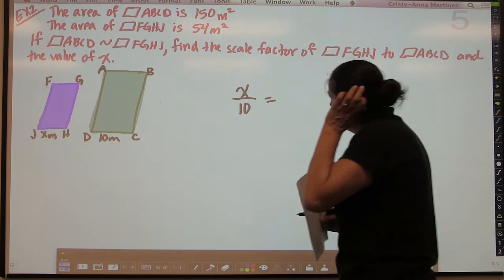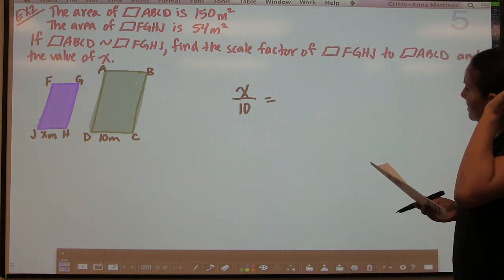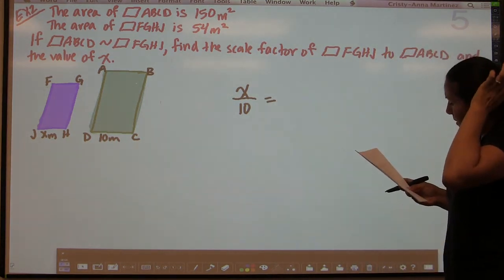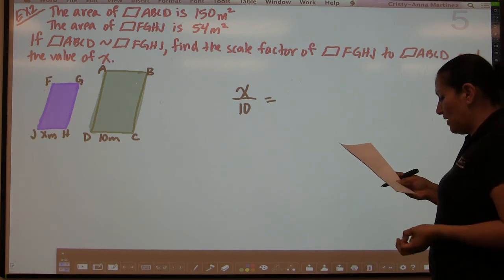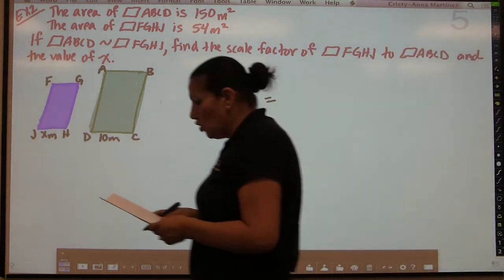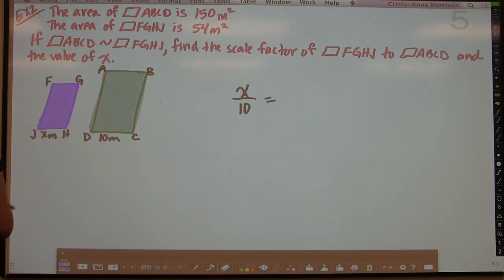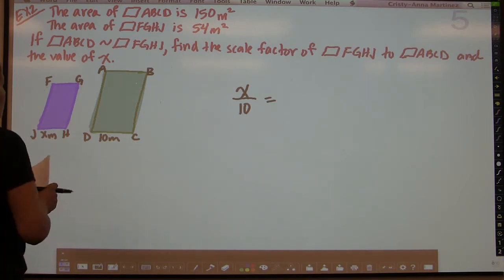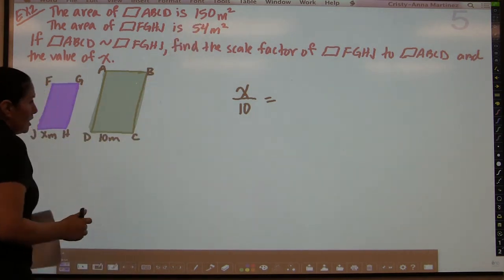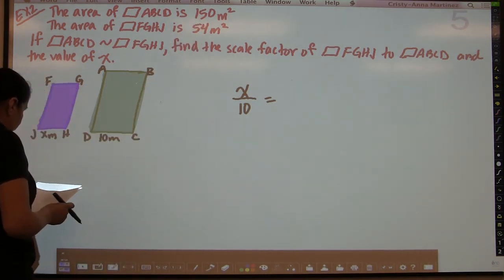All right. So we're trying to go backwards here. We know that x is to 10. That's our scale factor. But that doesn't really give us, because we have to figure out what x is there. So we're going to actually work backwards here. And we have the areas, which I forgot to write on the actual, oh no, it's over here. We have our areas, sorry about that. So we're going to go with our areas.